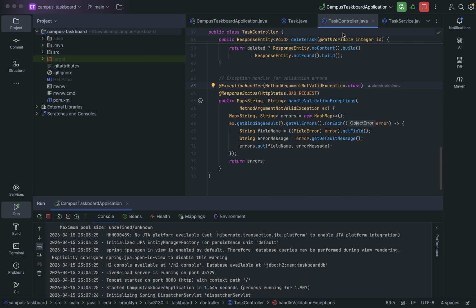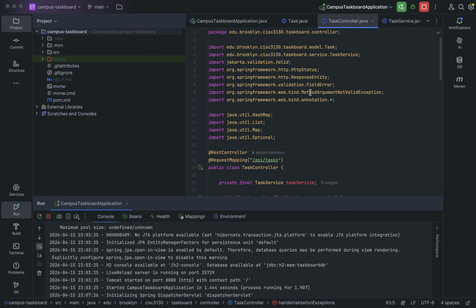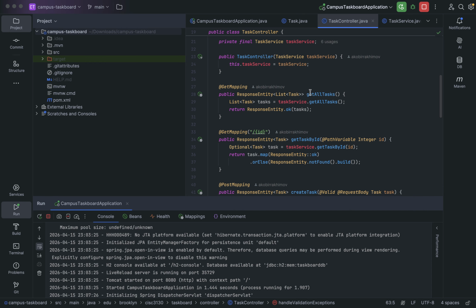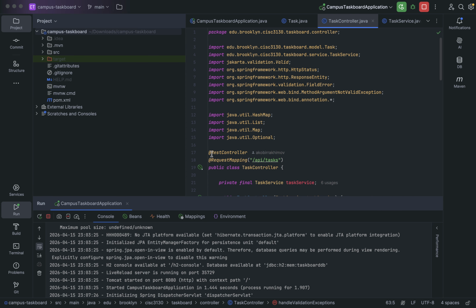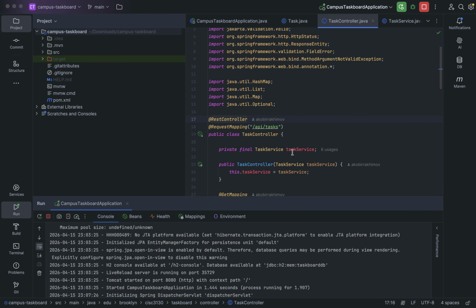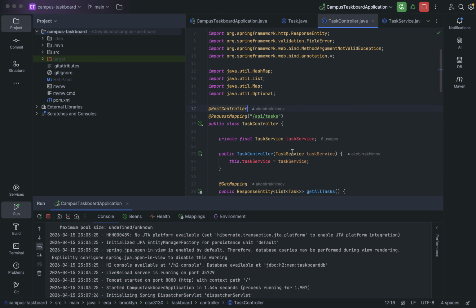The next layer of our application is the controller. This is basically a bridge between the service layer and the HTTP request. The RestController annotation lets Spring know that this is a controller class that handles requests and is responsible for handling a request and sending responses back.